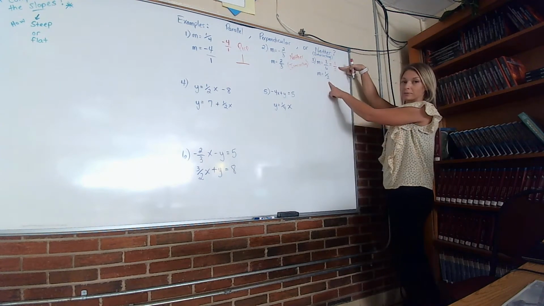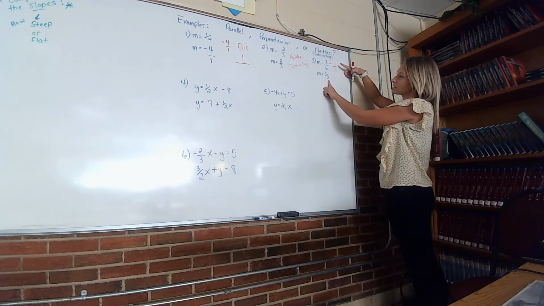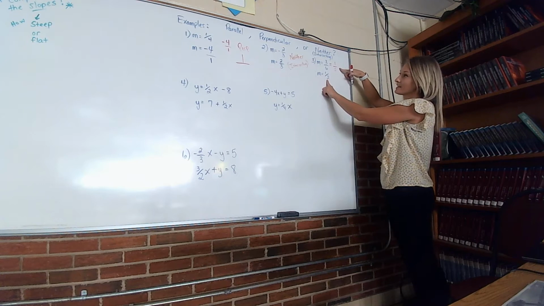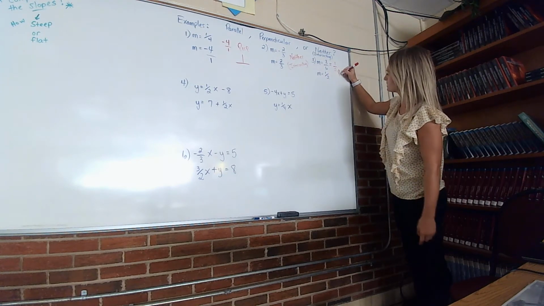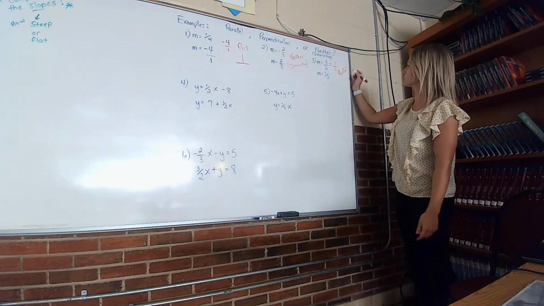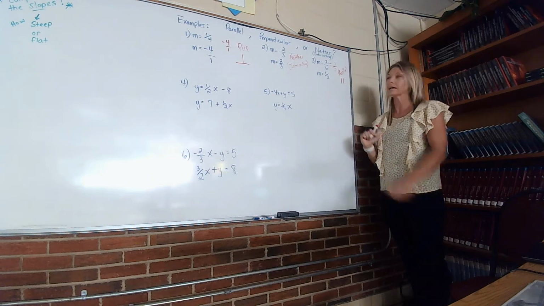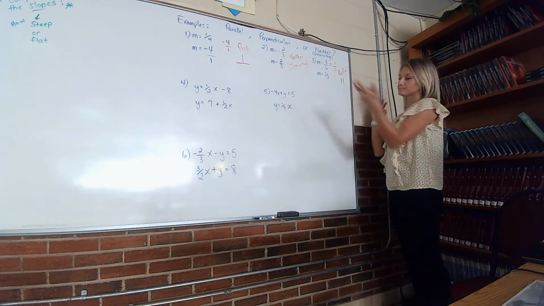And then you can compare them. So if the slope of this one's 1/2 and the slope of that one's 1/2, notice they are exactly the same. So that means that these two lines would be parallel. And either you could put the word parallel or you could put the symbol for parallel. Okay, so that's just looking at slopes.